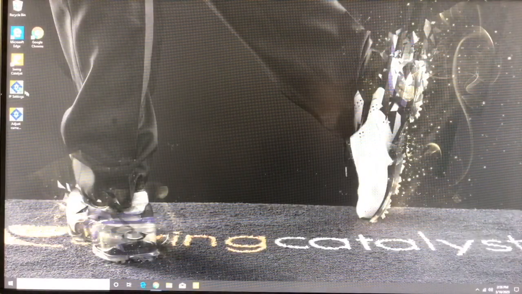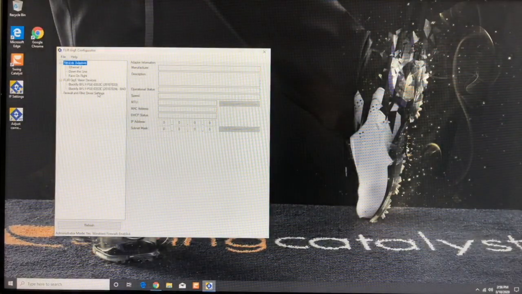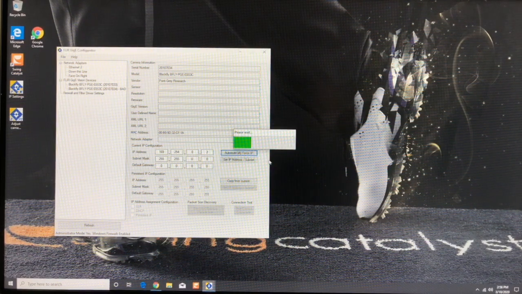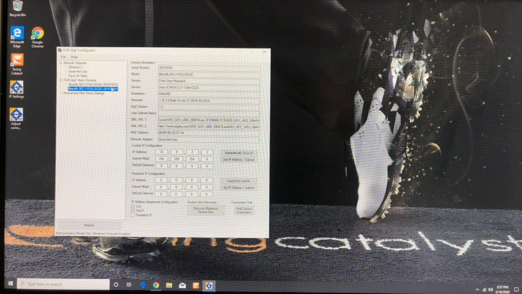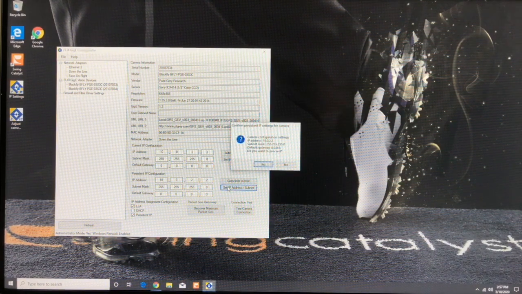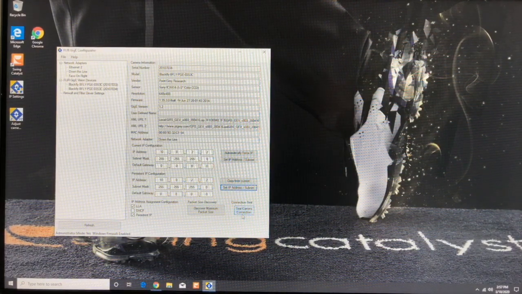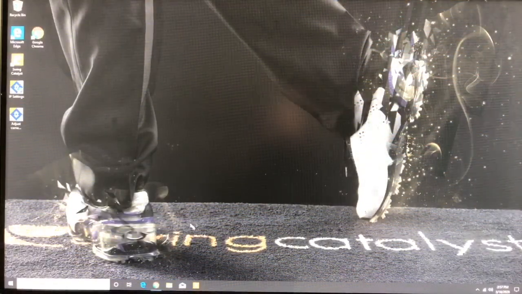So at this time now, again, you can go to the IP settings, the GigE configurator. Up will come the second camera, which will say bad. Again, automatically force IP address. Again, you want to copy from current. Don't forget to change that this is a persistent IP address down here. Set the second camera, or second one. Click OK. We'll test the camera. And that one passed. So now we can go into Swing Catalyst.